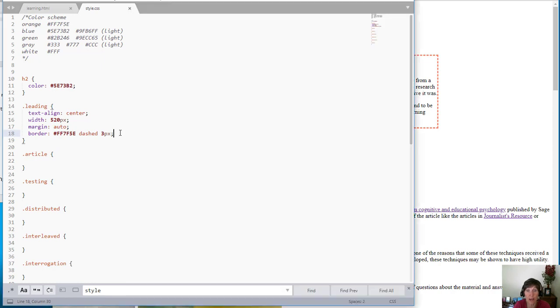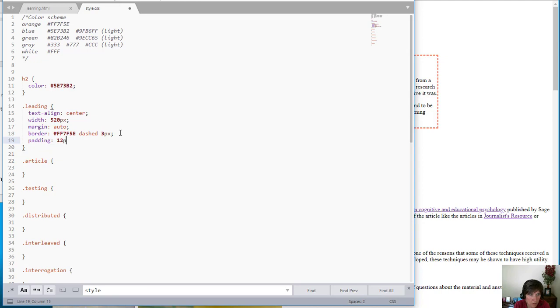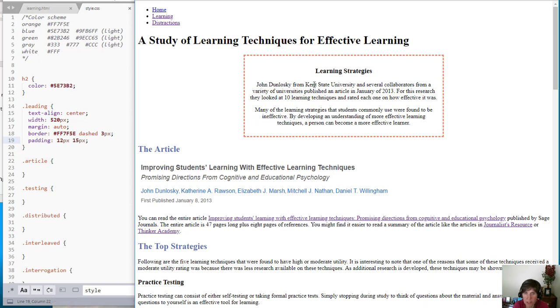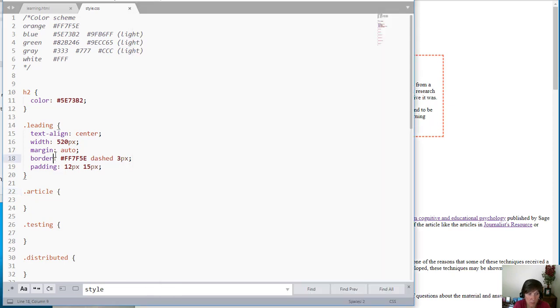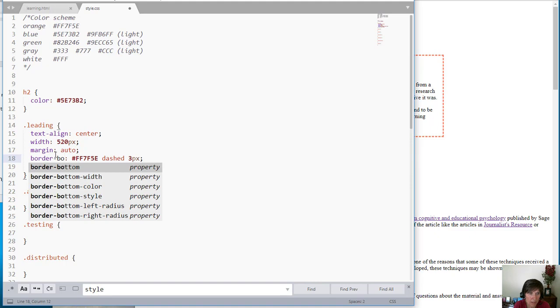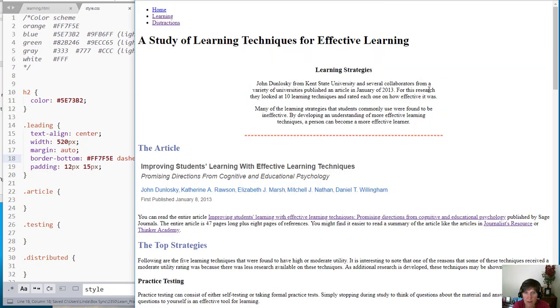This lets me know that padding would be lovely. So I'm going to add some padding. I'm just going to put 12 pixels on the top and bottom and 15 pixels on the left and right. All right, that gives me a little bit of space to work with. And now I really don't just want a box all the way around it. I really only want the bottom border. So I'm going to use border-bottom, and that way I won't get all of it. And let's see how that looks. Okay, so there I've dressed it up a little bit. I kind of set that section apart from the rest of the web page, and that's what I wanted.